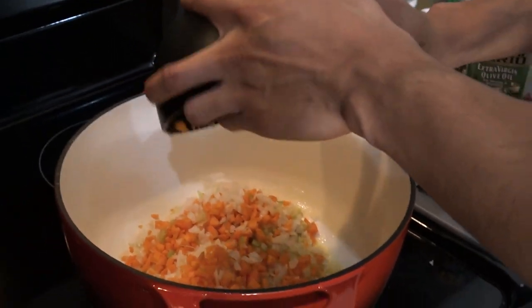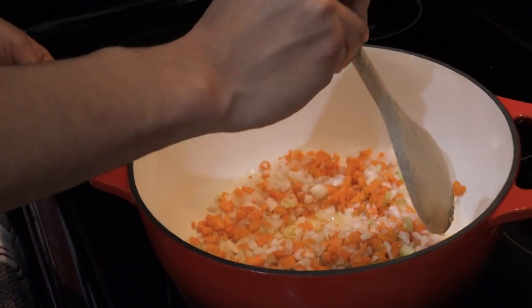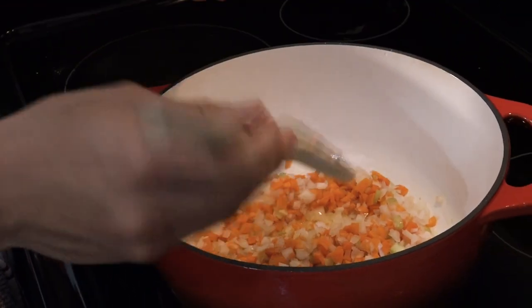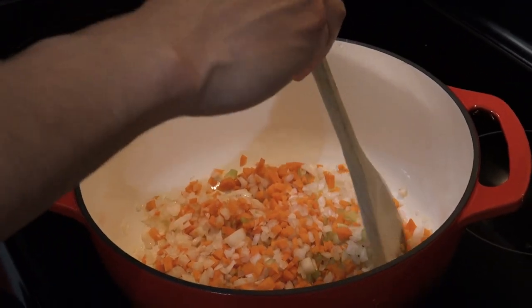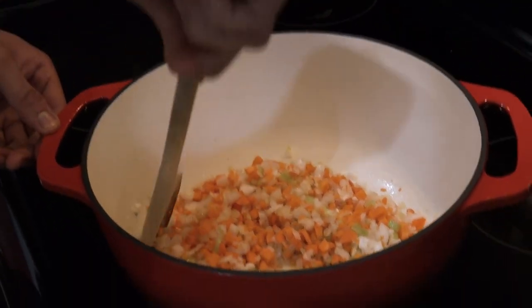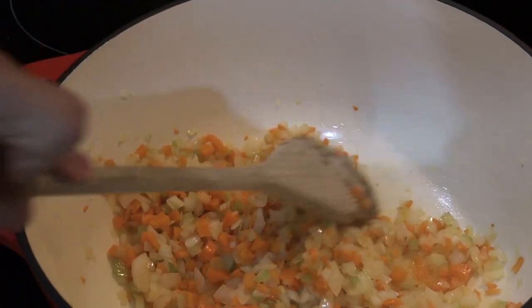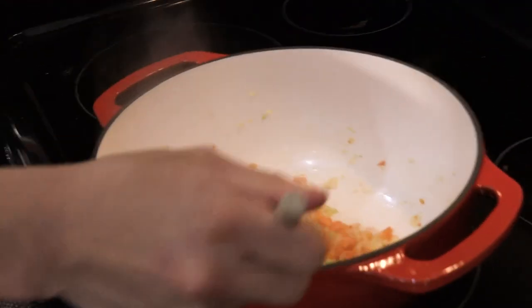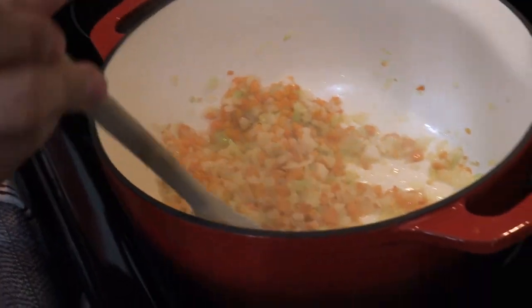You can hear it's already doing the magic down there. For these vegetables, you want to be careful not to burn them, but you also want to cook them because they have a lot of water. I normally take about five to ten minutes, consistently stirring. You know it's good when it gets a kind of glazed effect — almost see-through. The onion is starting to get that glaze color right there — that's exactly what we're aiming for. These are glazed enough now; I did a pretty good job with those carrots.